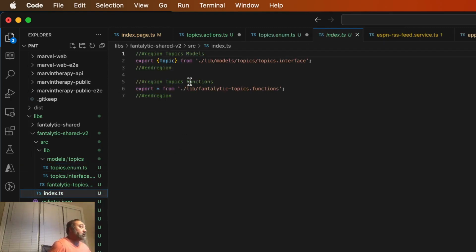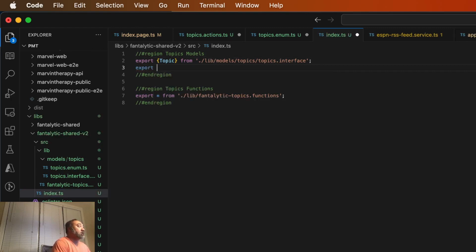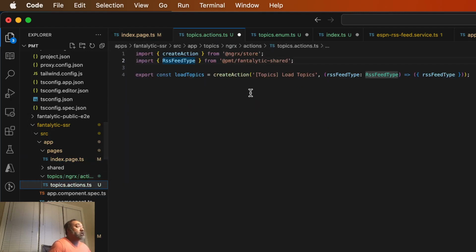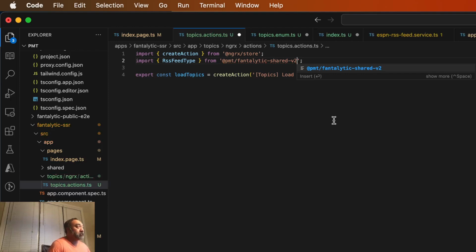So here, this is a model, a type of model. So let's do export from .lib topics enum, perfect. And then this will be topic, oh, that's actually RSS feed type. Okay, so now inside of our actions, this is not coming from shared, it's coming from shared v2. All right, so we have our actions.